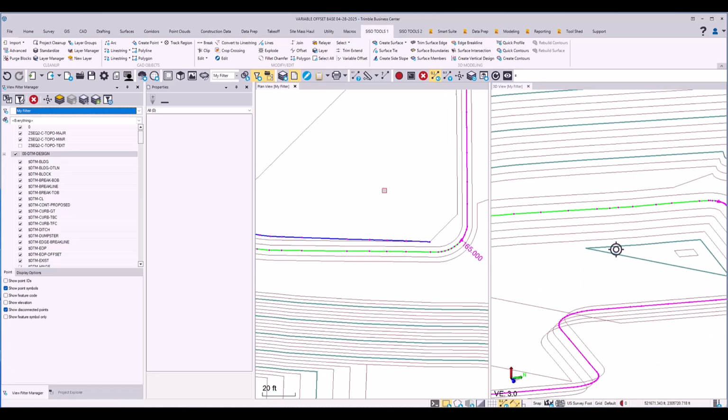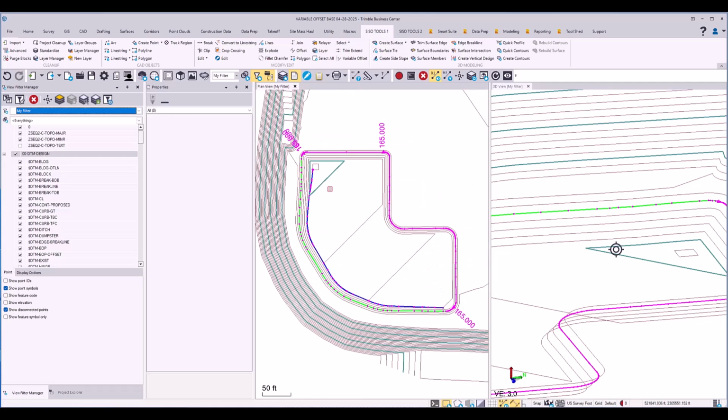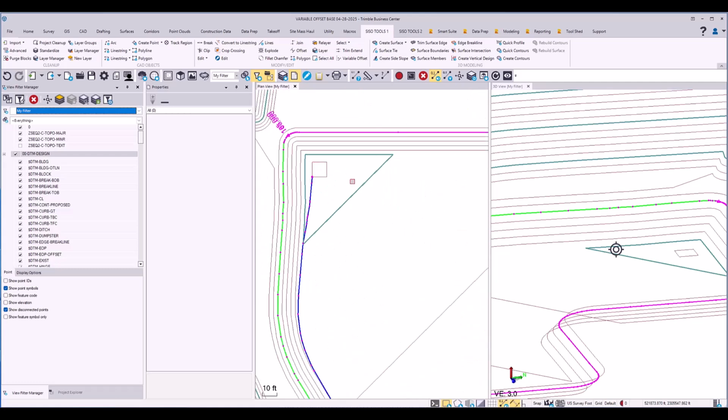I'm going to use a different command now, excuse me, to elevate that line. This command here, and this command can be found in the data prep tab as well, but I've gathered into my ribbon the commands I use all the time, and I don't have to jump through all the tabs.